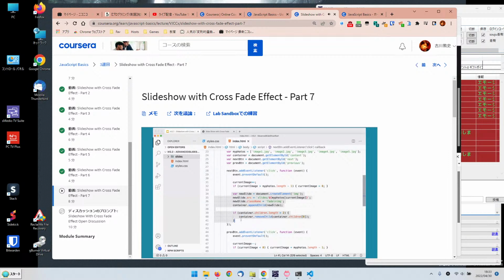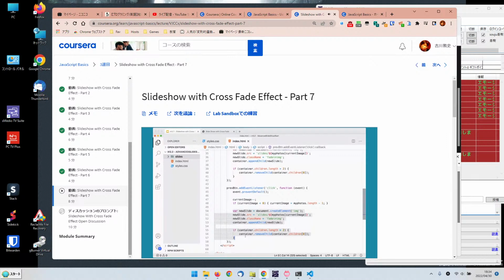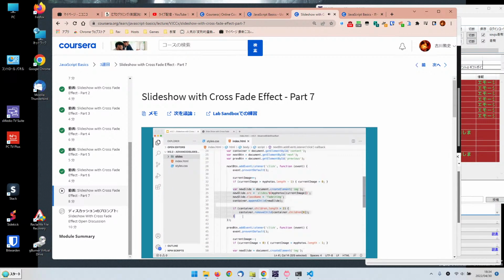And there's a concept in programming called don't repeat yourself, DRY. So what we want to do is, instead of repeating this code twice, pull it out and put it into a separate function. We're going to make a function called swapImage, something like that. And that function is going to have this chunk of code in it. And then instead of having this chunk of code here in each of these event listeners, we can just run that function twice, once in the next button event listener function and once in the previous button event listener function.